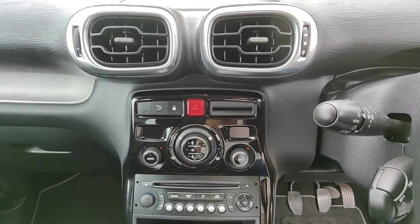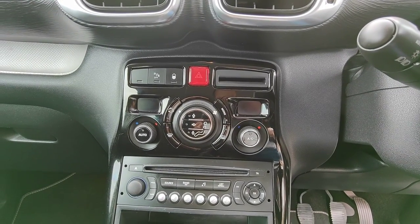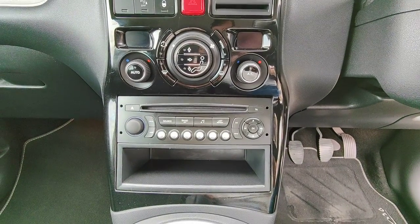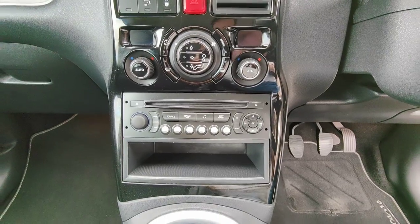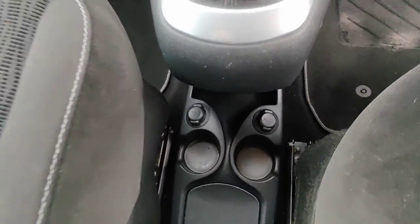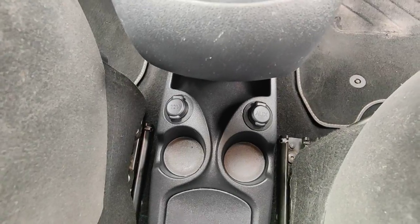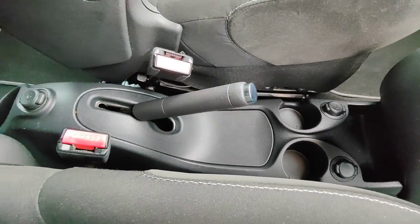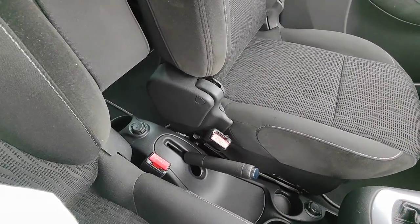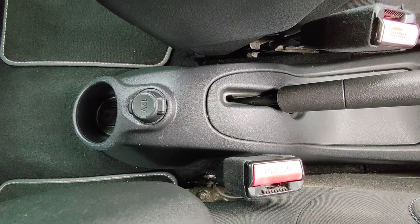In the middle you've got satin chrome effect air vents, and as we come down you've got digital climate control — dual zone, so each side is individual. There's a CD radio that includes auxiliary input, a five-speed manual gearbox, and just in front of the drinks holders, on the left you've got a 12-volt socket and on the right a USB auxiliary input. Just behind that there's a manual handbrake, foldable armrest, and an additional 12-volt socket for the rear seat passengers.